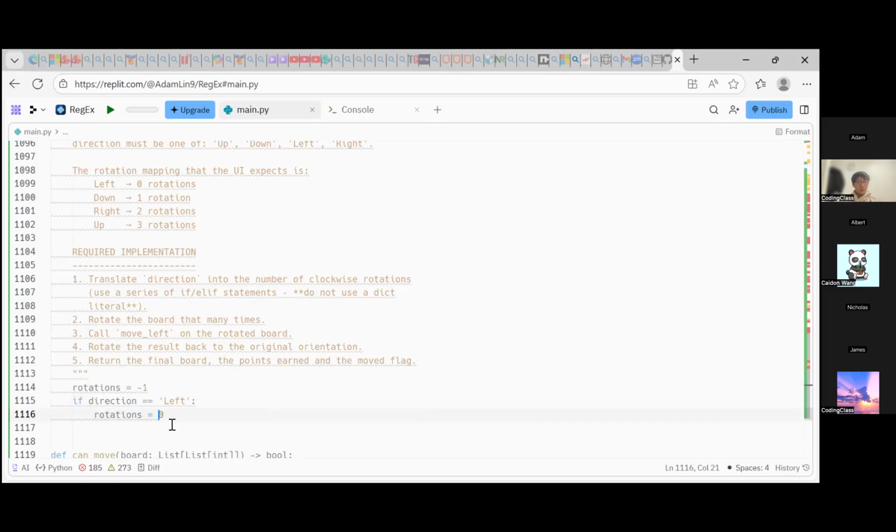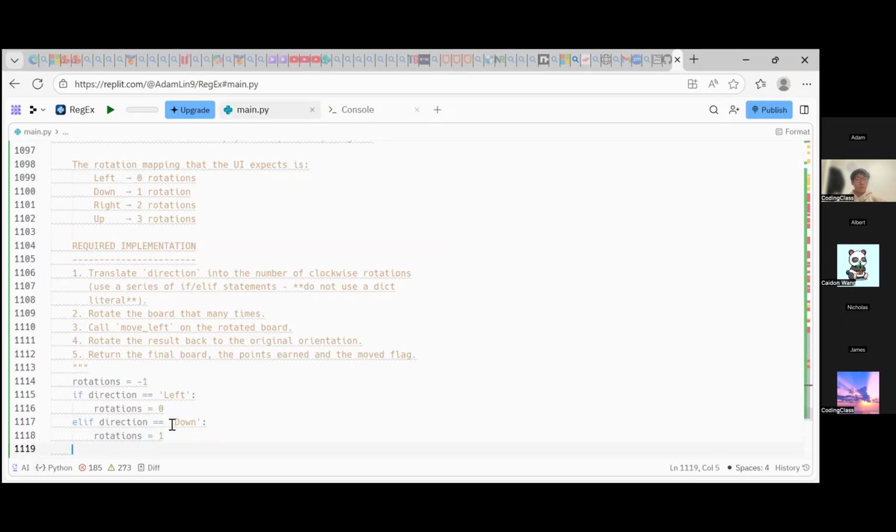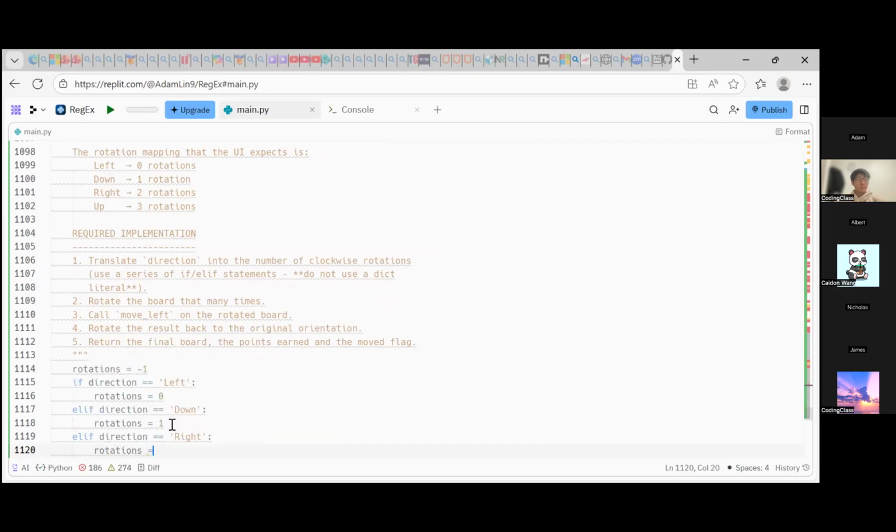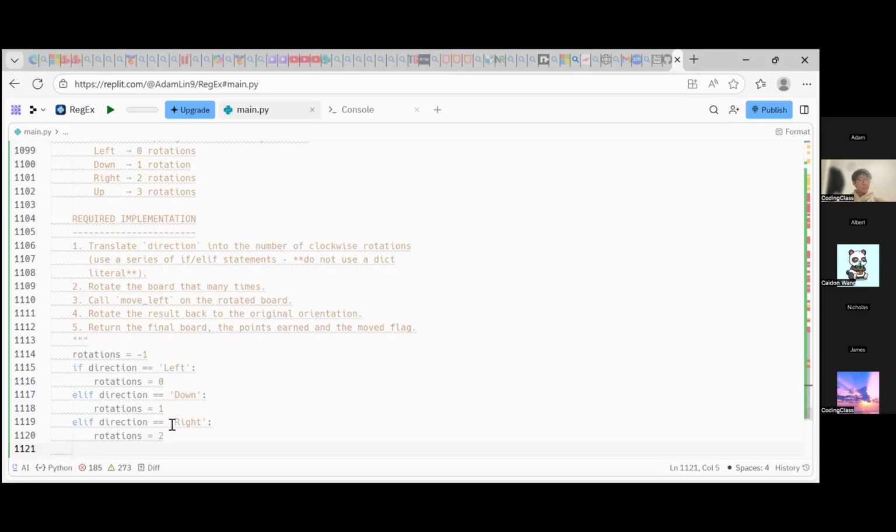Just keep doing that. If it is down, then it's rotation 1. Right is rotation 2. Up is 3.